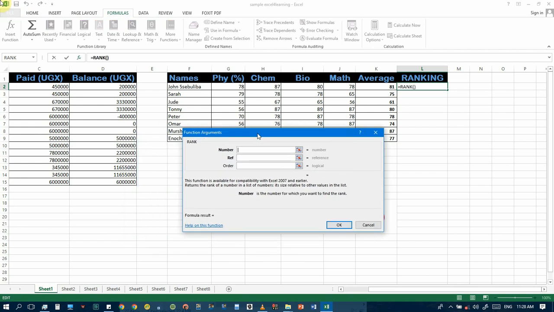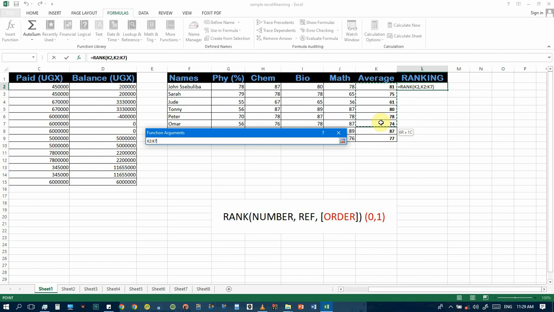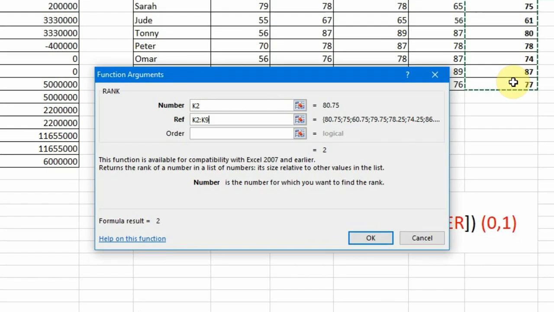Now this table will come just as we did with the if function. So what is the number? I'm just going to click the cell. The number is K2. But to save myself the trouble of having to type that, I'm just going to click in it. So I have K2 there. Then what else happens? Reference. I'm going to click in reference. Now reference, we have these cells here. To save myself again the trouble of having to type all these cell range addresses, I'm just going to click from the first one, then drag all the way down, and then I release the mouse.